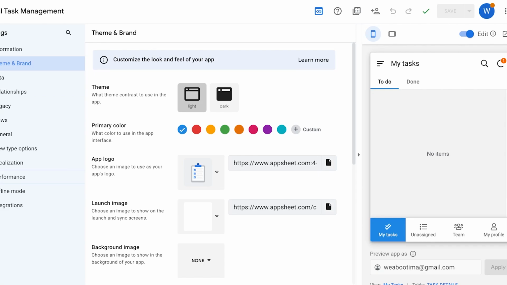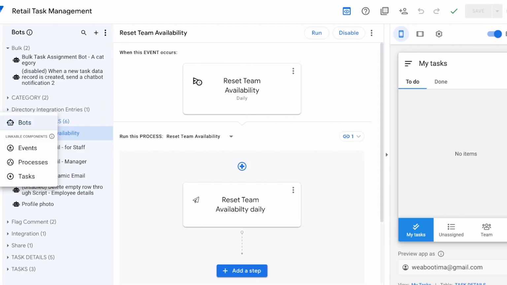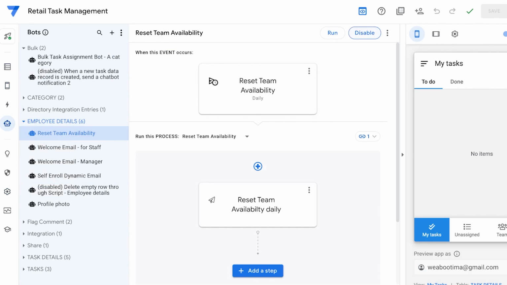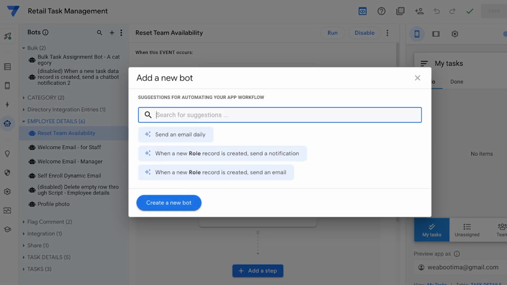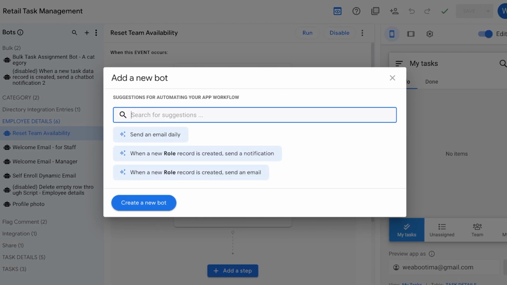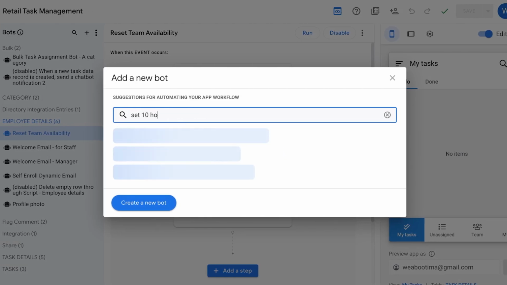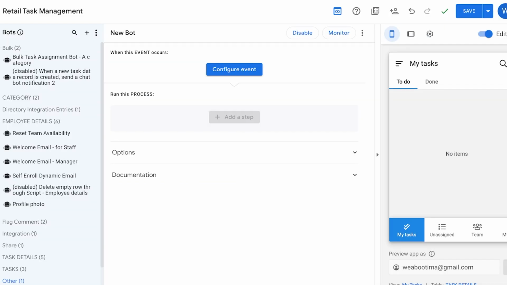Now for this, firstly, I can go into bots and I can create a bot. So for that, I am going to click on the plus icon over here. Now for this, I want to set 10 hours of work for every member every week, and I can run this process.